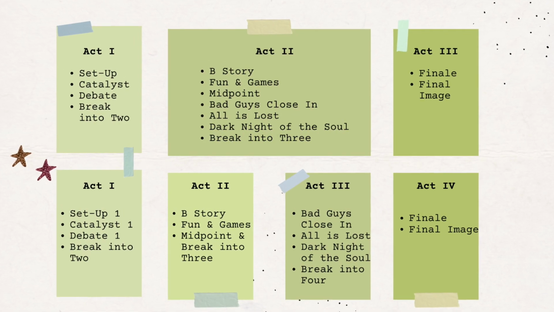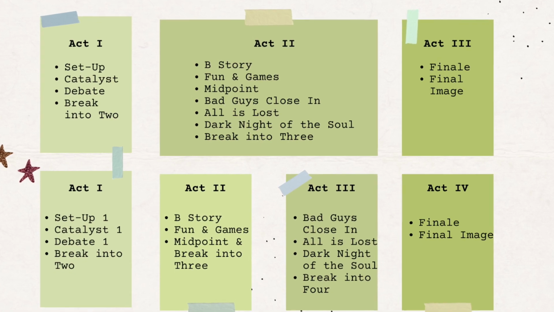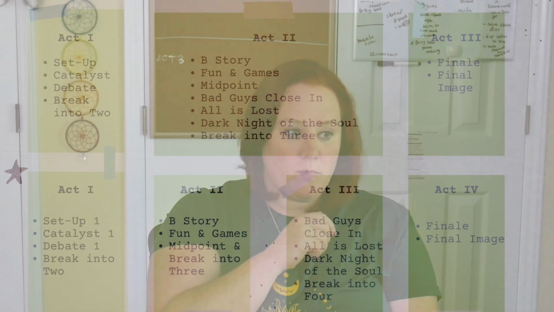Probably not. And for those of you who are Save the Cat style writers like myself, I love Save the Cat simply because I think of my books visually as movies, and this takes the movie format and adapts it to books because essentially it's all storytelling. But anyways, how that would look if you use the Save the Cat system is the Act 1 is the same as it was before. There are no changes. The only difference is that when you introduce your subplot, your B plot, as it's referred to, which can be romances or just character development or introducing new characters and a parallel problem that's kind of rolling along with things, to your midpoint.